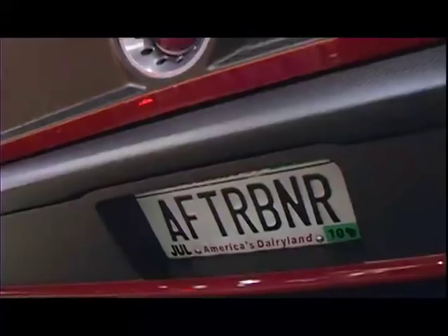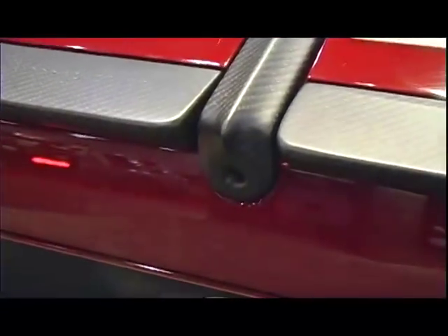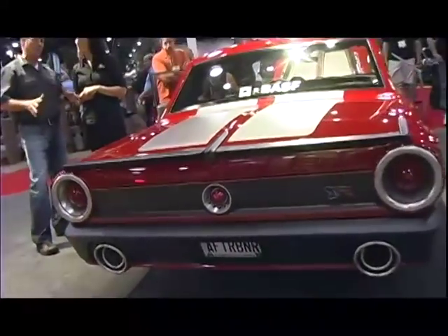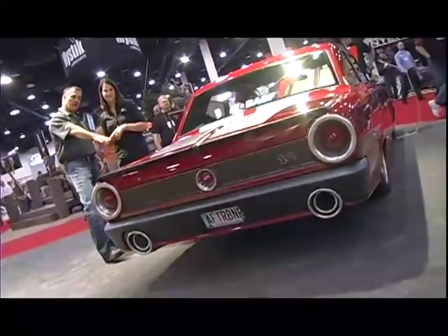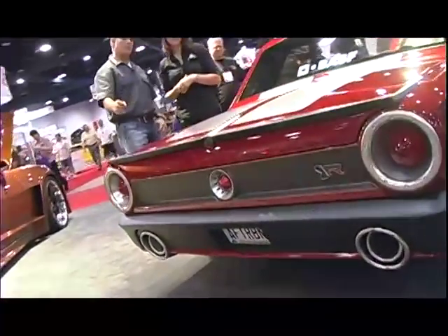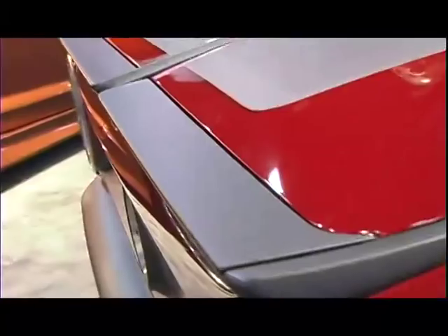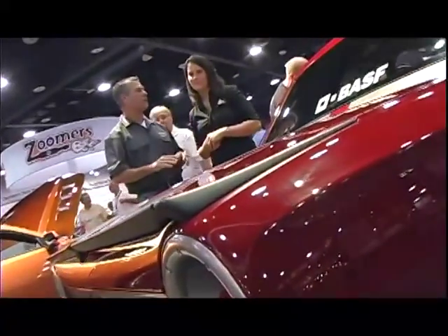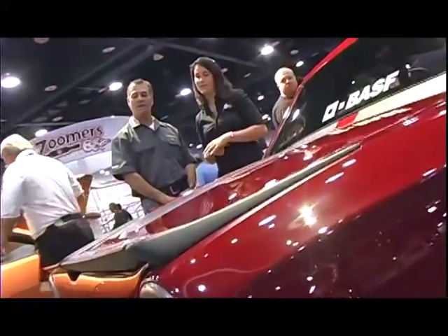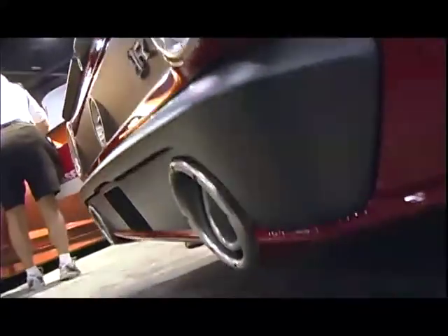Tell me about the trunk lid. Jim thought these cars frown a lot, so he really wanted to give it shoulders — kind of square them up. So he started with a spoiler coming off the quarter and bringing it around, but we wanted to do more than just lay a spoiler on it. We actually wanted to cut into the trunk, give it part lines, and give it a different flare up the middle. I haven't seen anyone really cut into it to put a spoiler like that. You guys always do a great job blending it so it looks like it totally fits — it's not out of character at all.